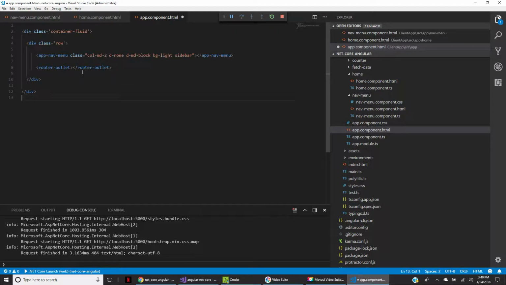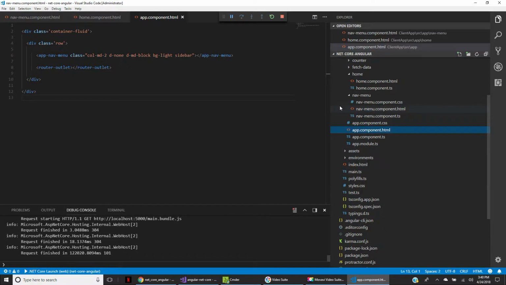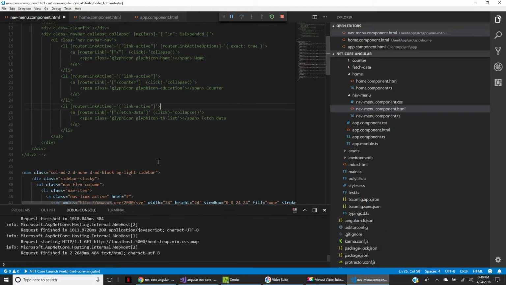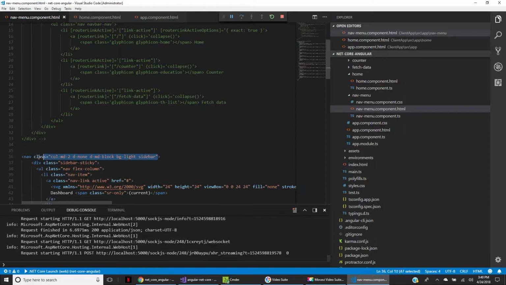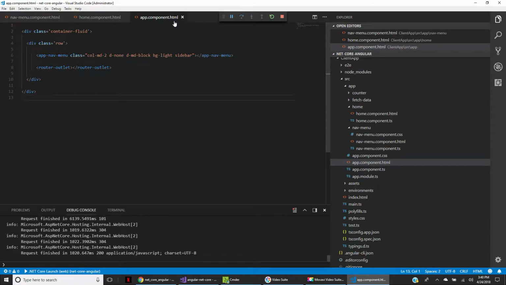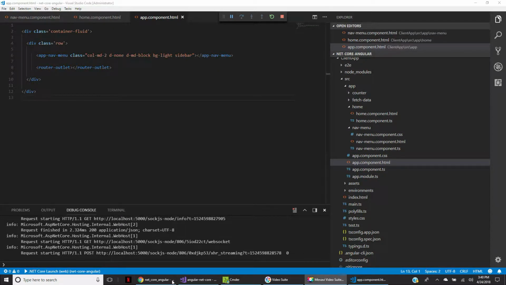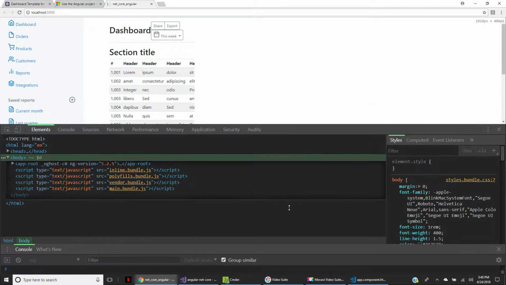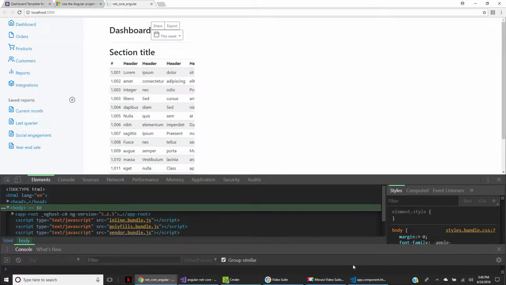And add this HTML. So I've actually moved from this nav component here. I've taken this class and added it directly to the component declaration in app.component.html. So if we look back at our app, we can see we made a little bit of progress on the left there, but still not quite there.